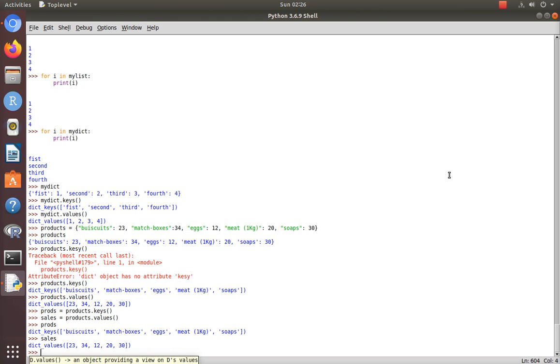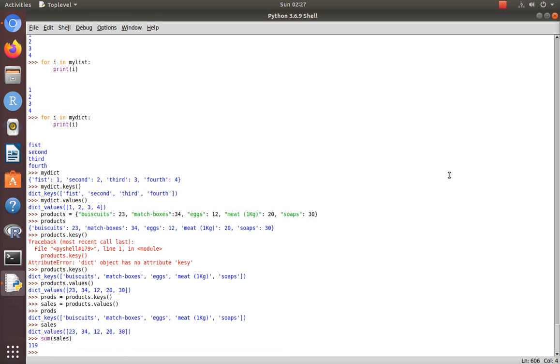The problem is, as a data scientist or data analyst, we are going to process this data. Suppose I want to do the total sum of sales. Maybe these are the units, but suppose they are provided in currency.